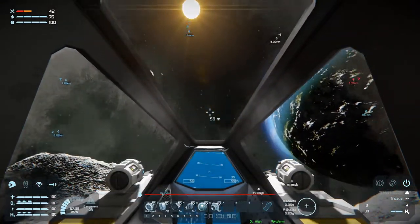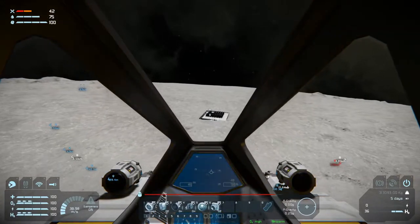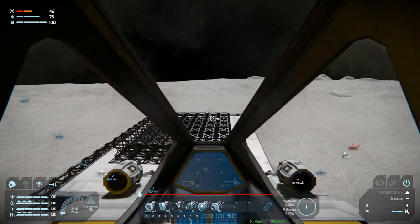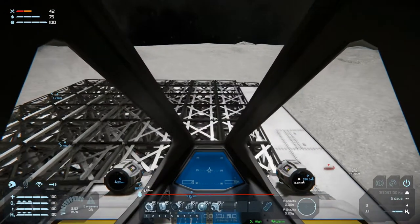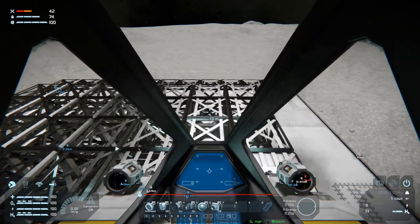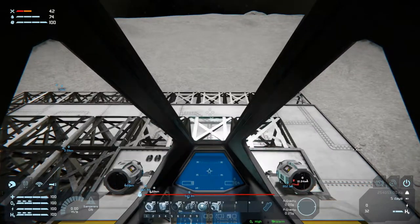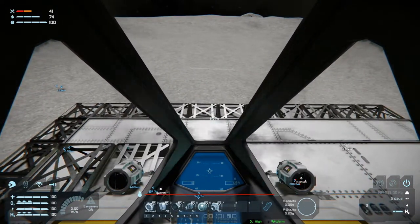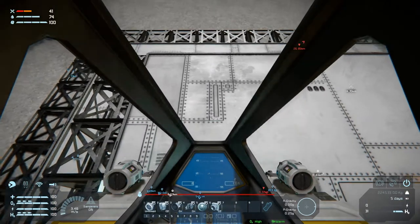Head over here. Get this welded up. I want this to be heavy armor blocks because it's obviously on the surface and in danger of being attacked. So I want something a little more robust than what we have down in the cave.